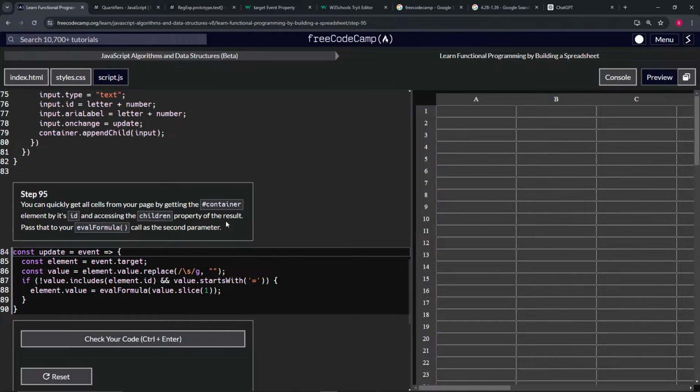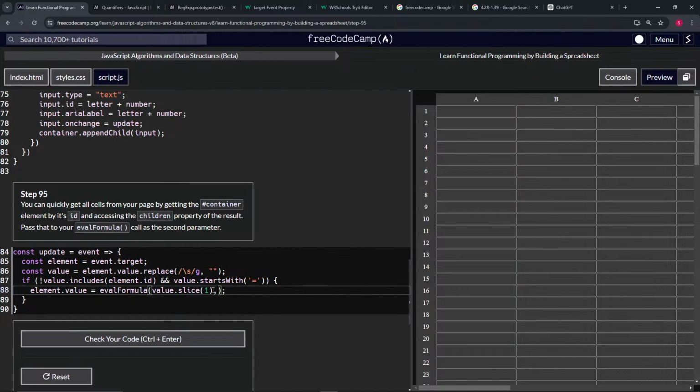All right. What did it say? We'll pass that to our evalFormula call as the second parameter.